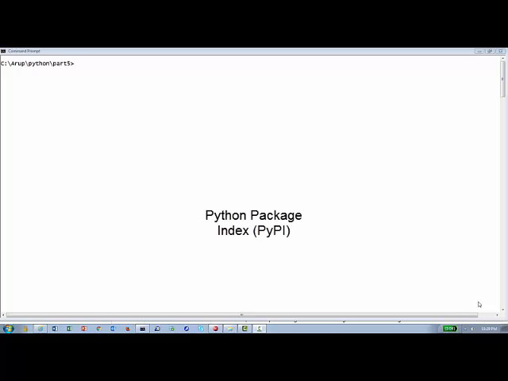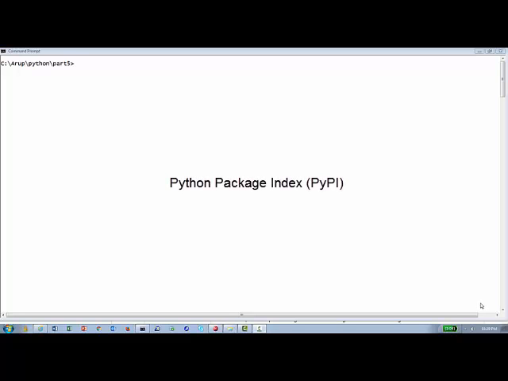All these packages mentioned here are not actually installed by default, so you have to install them. How do you install them? Actually really simple. Python has something called the Python Package Index, which is a web page containing all the different modules available for you to install.